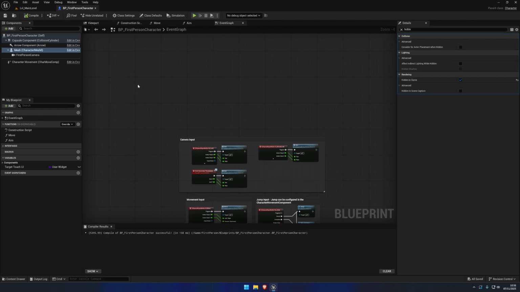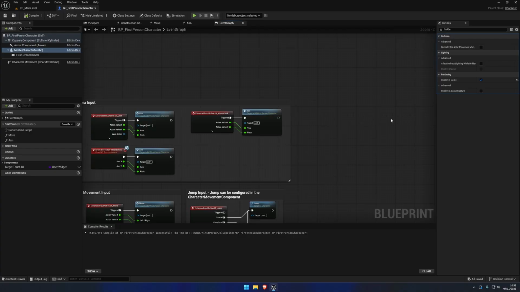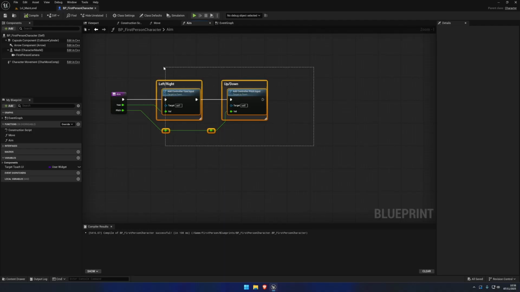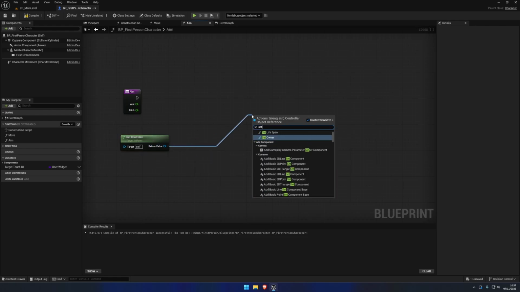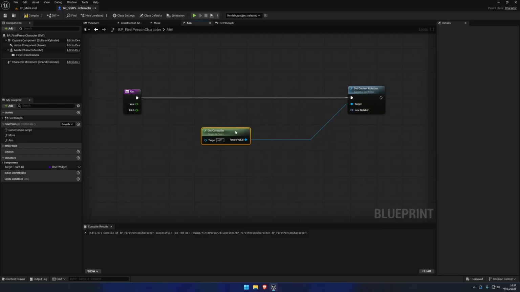Right, next thing, let's open this mouse look aim. So this is Unreal 5.6, and we have these two here. Now we need to change this because we want to add a lock so that we cannot move left a full 360. We want it to be locked in place. So we can get rid of these two here. And what we're going to do instead is right click and say get controller. And then from here, we're going to drag off and do set control rotation, and we can put that in like that.